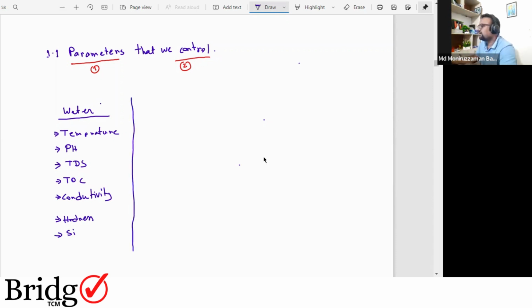So if you are designing an HVAC system, what are the parameters you might focus on? The very first parameter that will hit you is temperature. In a residential project, commercial project, or even an industrial project, wherever you go, the major parameter you always control is temperature. This one is very common, irrespective of the project.